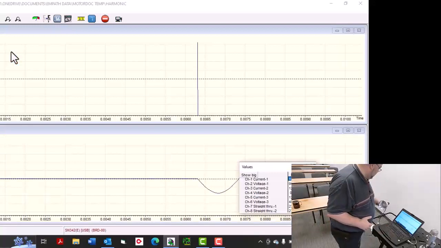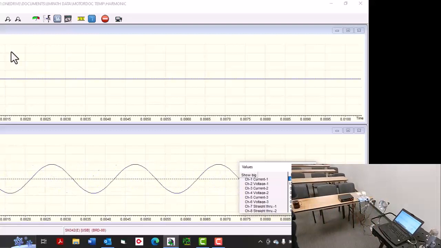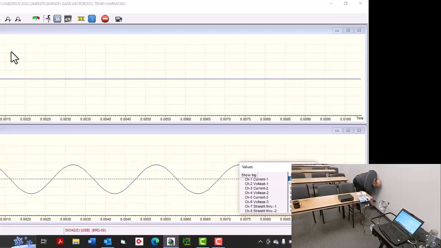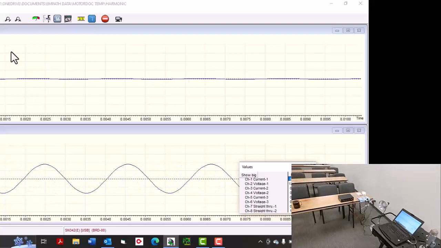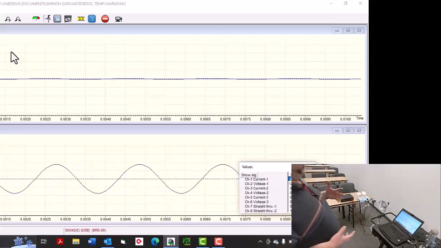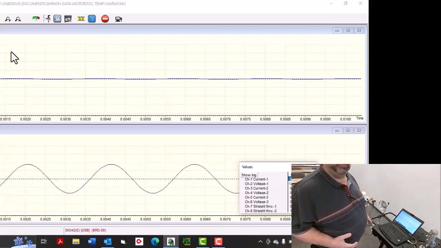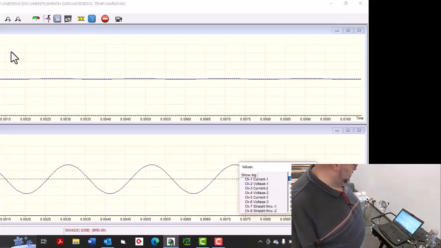I'm going to turn these off. And I'm going to move the current clamp over. Be careful here. So now everything is 10 times the value in current. Voltage is the same. So it's going to alter our load a little bit. So it's going to simulate as if we have 10 and 10, and then when we do the rest of it, it will be the equivalent of 400 watts and 400 watts, and then a total of 800 watts.